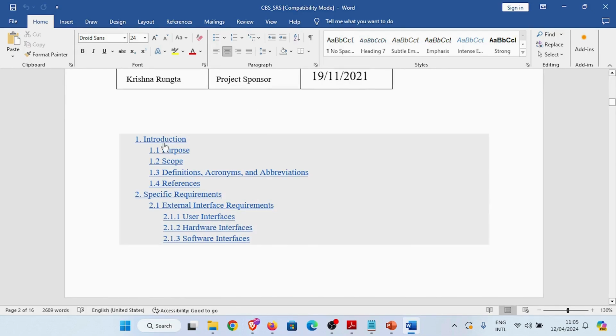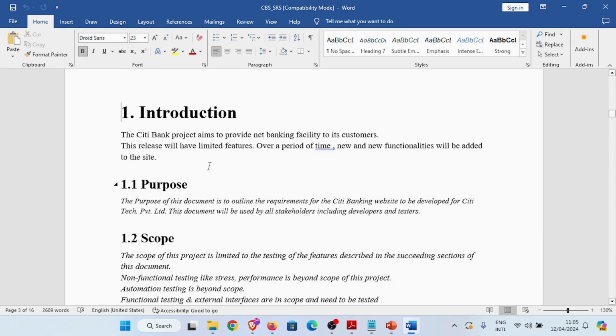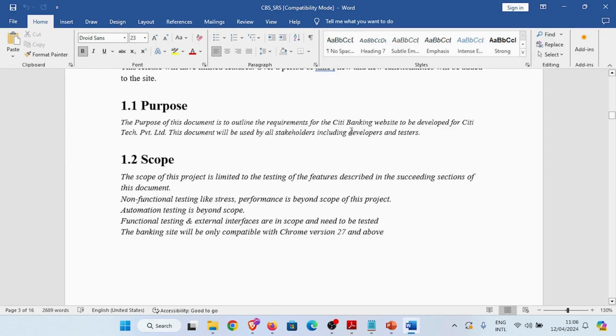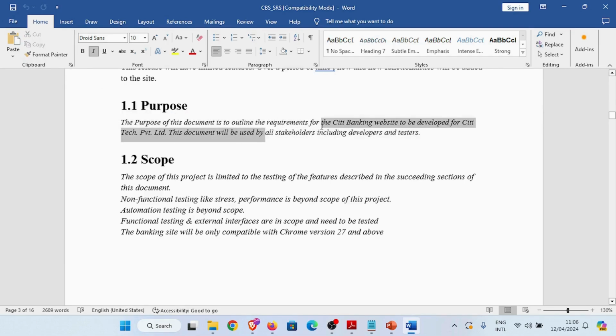If I take the introductory part, they provided the Citibank Services aim, what facility they are going to provide to customers, and what kind of limited features are available for the customers. Each and every component they give very clearly. The purpose describes which kind of stakeholders are going to use it here.